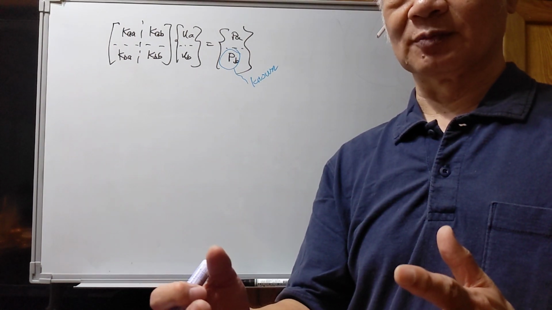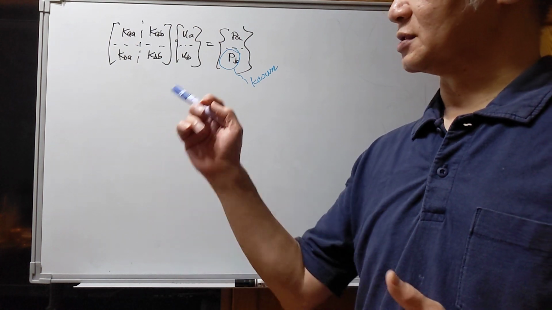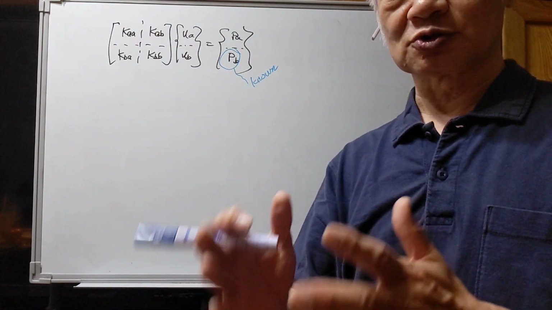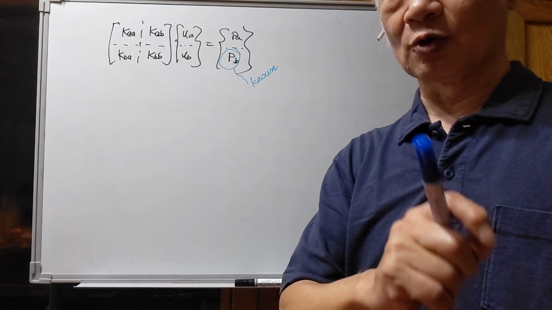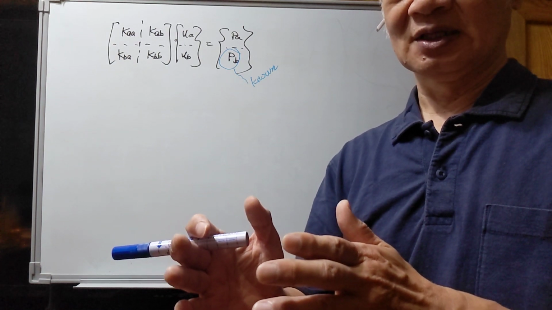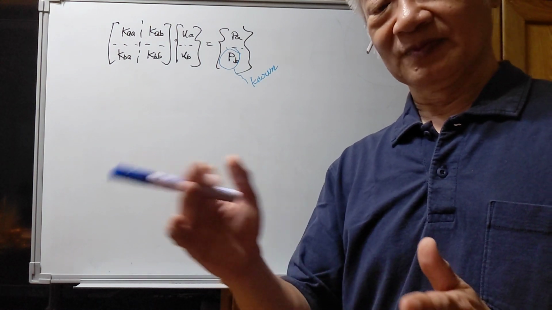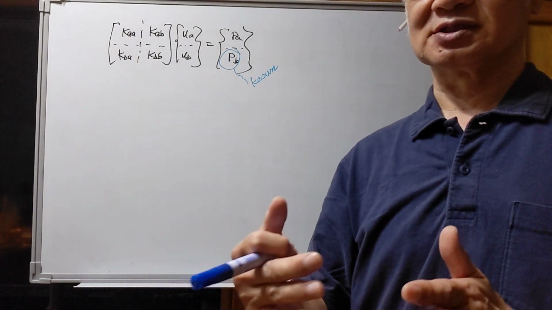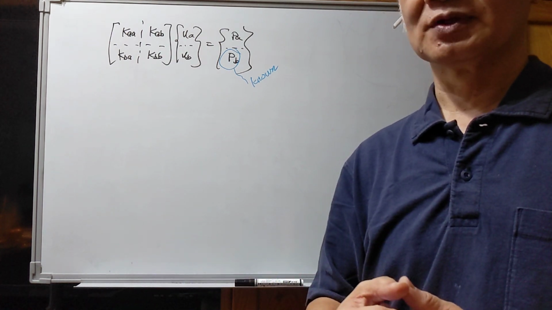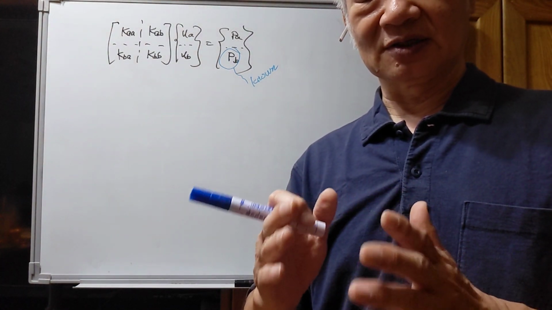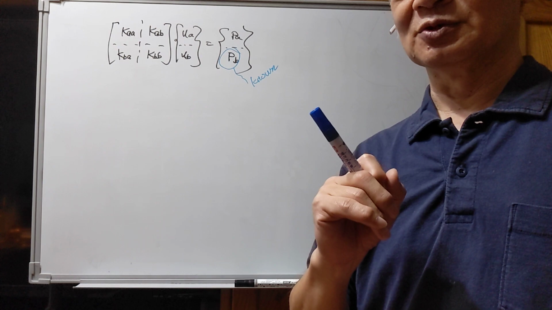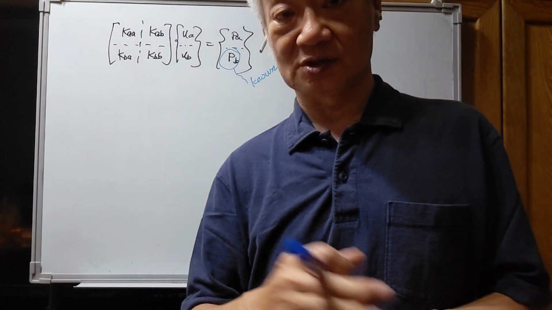Okay. However, if you solve the basic unknowns, if you finish all the procedures, solve the simultaneous equations, if you solve the unknown vectors, then you can go back to all the elements, and then you can calculate the corresponding member end force. But that's after you solve the basic unknowns. Usually we say that's the procedure where you output the results. So when you solve all the basic unknowns, you would like to output the results. At that step, you can calculate the member end force for all the elements.